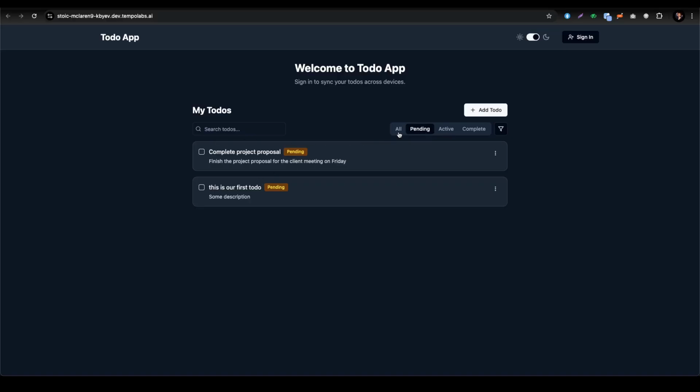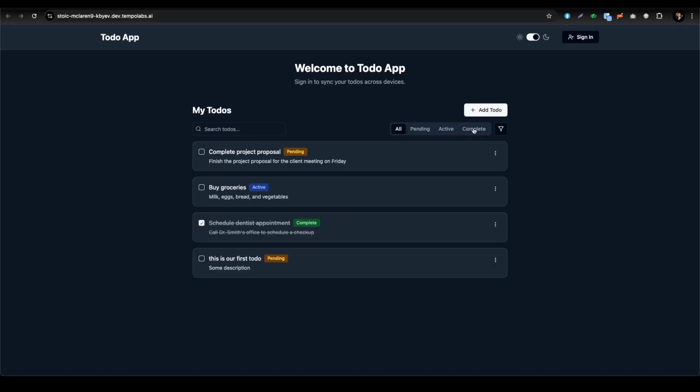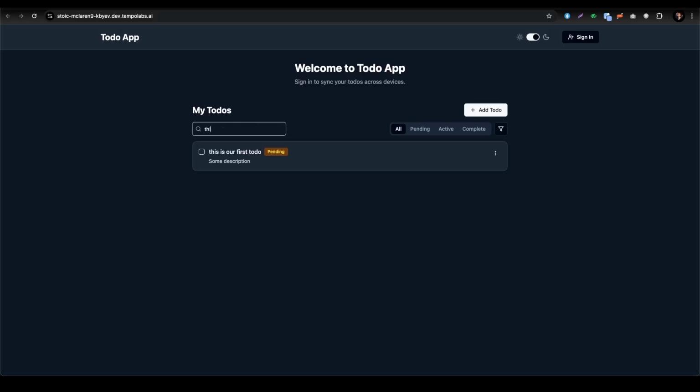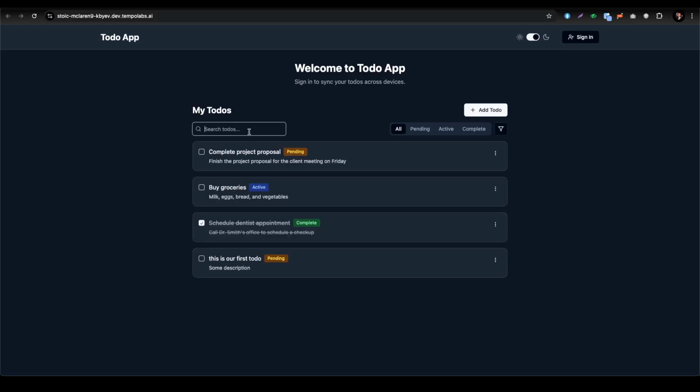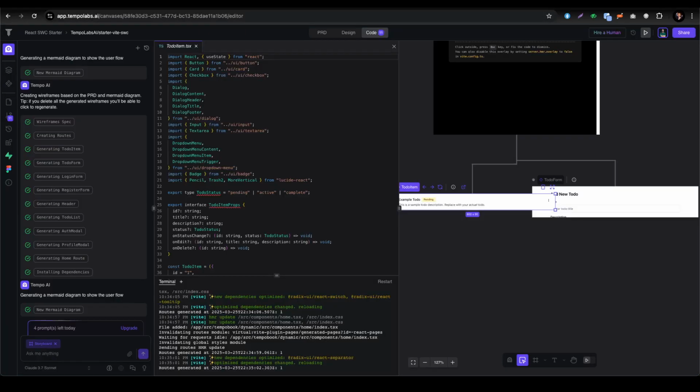It's pretty much similar the way it can go. You can make a filter here, you see sort by date. There is also search functionality here. You see, this is super cool. We didn't ask for it, but it's provided. So let's go to create a sign in parameter and see how it's going to work. If we click on sign in, nothing happens. So why? Let's ask what's happening, why the sign in is not working.